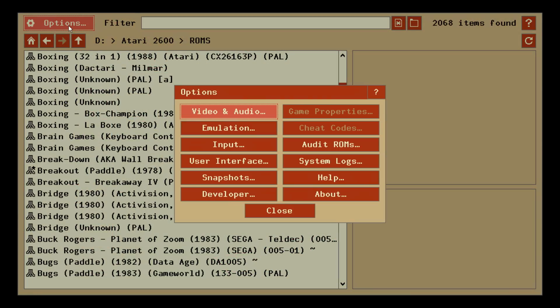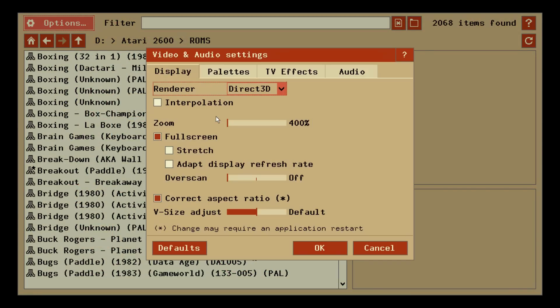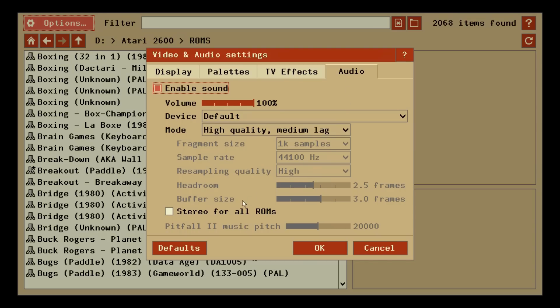So it's right about this point you're probably thinking to yourself or yelling at your screen, John, if the Atari does not support stereo sound, how on earth could we play Sonar if it requires stereo to be played? Since it was part of the original design for the Atari, that feature has been implemented in many emulators. In my case, I'm using Stella, a great Atari 2600 emulator. And if you open up the options and go to audio video and over to the audio tab, there's a tick box to enable stereo sound on all ROMs if they are available. Okay, so now you have a tick box that's only good for Sonar. Do you know what I learned in the course of preparing for this video to talk about Sonar?